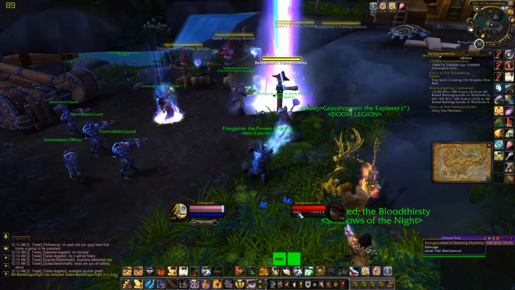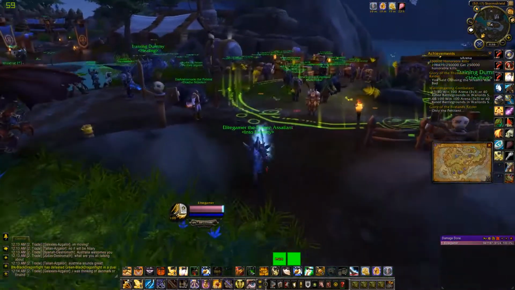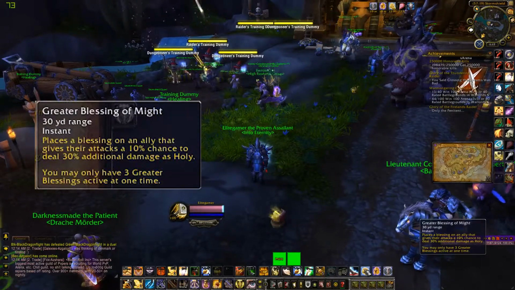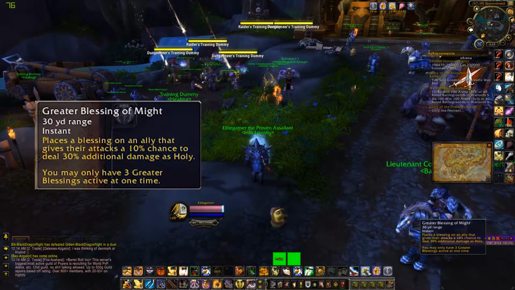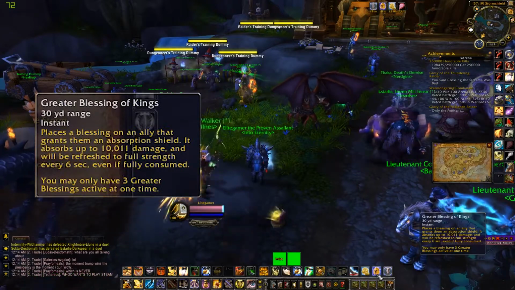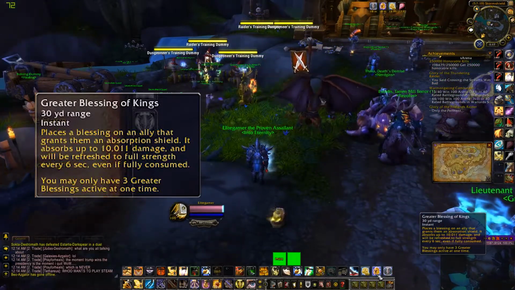Now, buffing has changed a ton for Ret Paladins in Legion. Rather than having the option of Might or Kings, which we can put on everyone in the raid, you're given 3 options now. Blessing of Might has been retooled. Basically, it gives the player who has it a 10% chance to deal 30% additional damage as holy damage. The second one is Greater Blessing of Kings. This one is basically meant for tanks, or whichever player is taking damage for PvP. It's basically just an absorb shield every 6 seconds. Think of it as Sacred Shield, which by the way they removed.